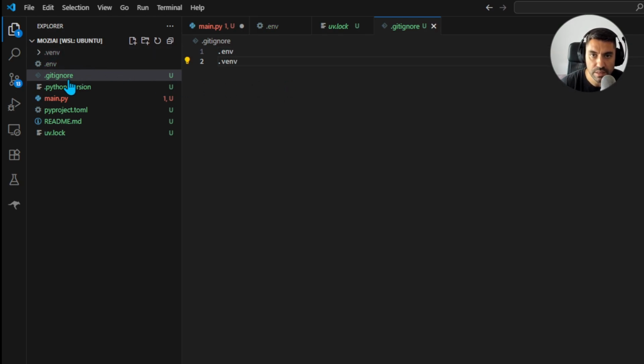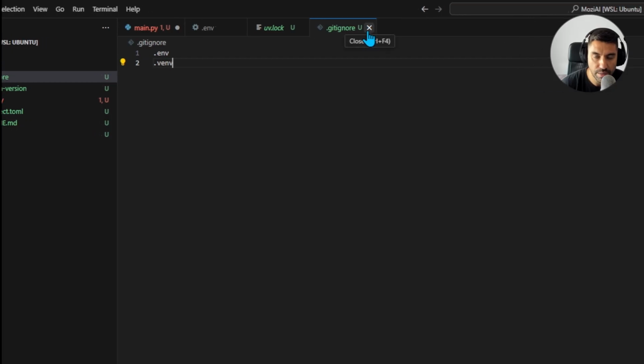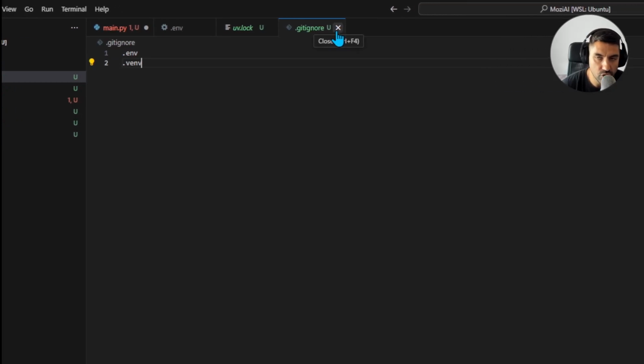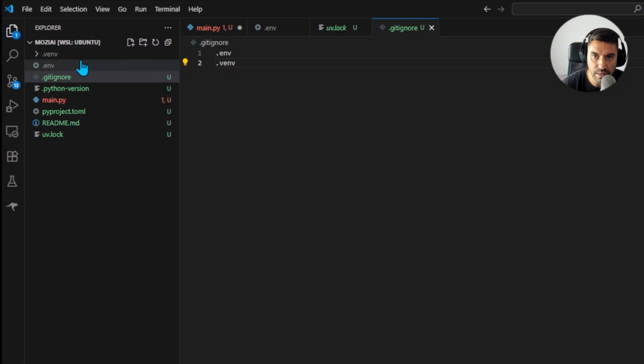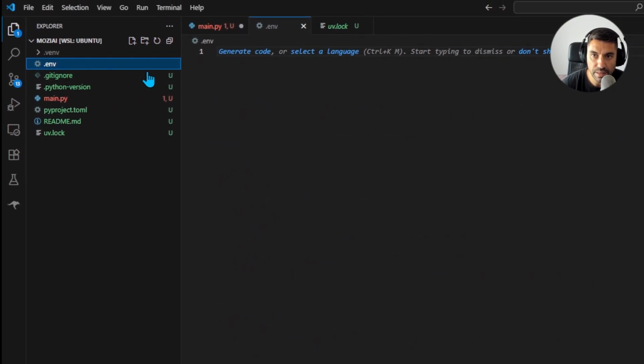When I save this, you see that these two have gone gray. That's because now they're ignored by Git. So that means that my source control, where essentially I keep all of the code, doesn't need to take these things in. Now, I'm gonna add over here in this .env something called GROQ_API_KEY.